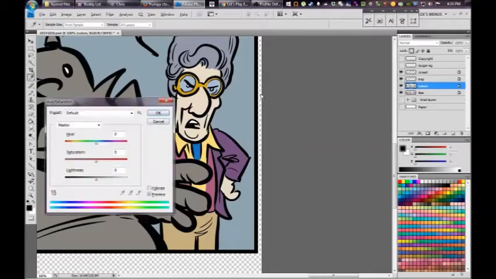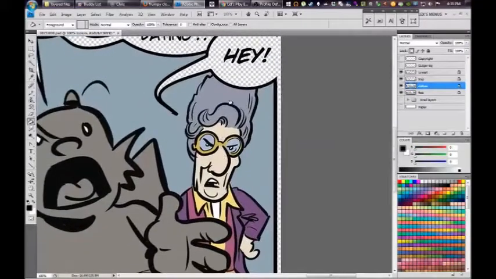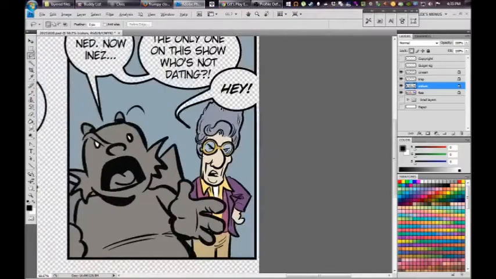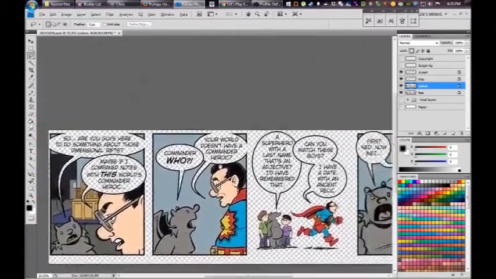And I think I'll adjust the saturation of her glasses too. Let's make it a little more muted. And those are our base colors all done.